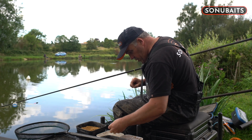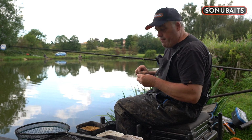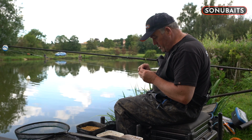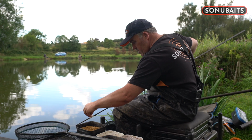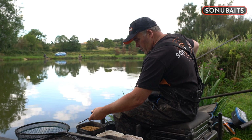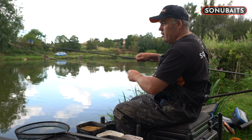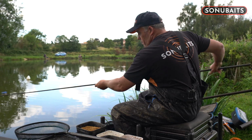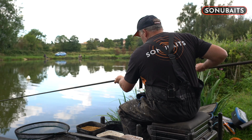And this sort of fishing can change like instantly. You can go from maybe getting a few odd bites to absolutely sacking up. And I'm not going to mess around. Every time I go down there, I'm going to be putting some bait in. But just thumb your micros in like that. And because they've been soaked all the way through, they're quite fluffy, so they come out the pot easy.